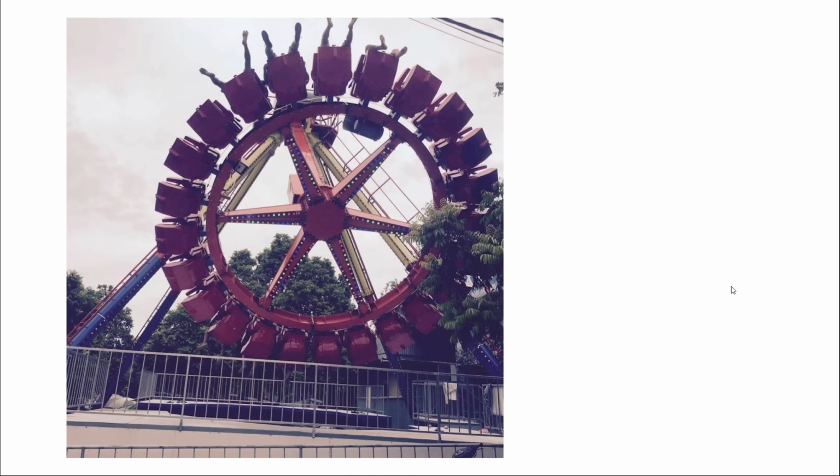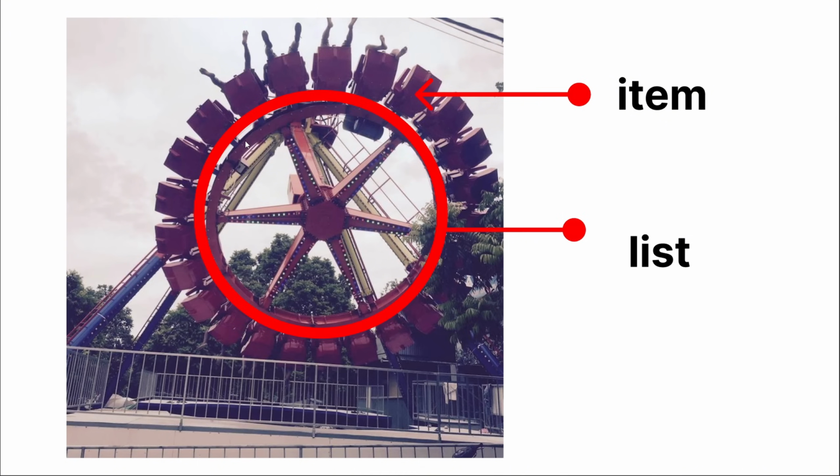Take a look at this example. This is quite a popular game. On top of this device will be mini chairs. When playing, it will rotate. Let's say these chairs represent each item as it rotates. The true nature is that these chairs remain stationary. It is already fixed on the device. But the thing that actually rotates here is the device frame, which holds all the chairs. So if chairs are class items, this device frame is the class list, which contains all items, right?